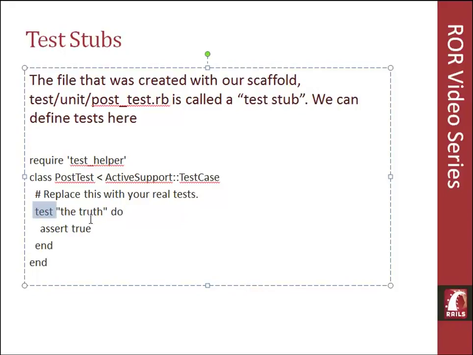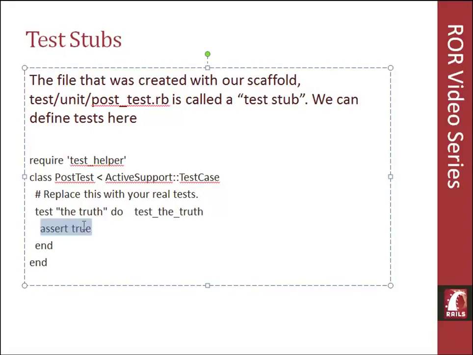You would define test, and you could use a human readable name like this, but in reality, when Rails reads this, it's reading it as test_the_truth. So the machine readable way of doing it has underscores instead of spaces, but you can use this format if you put quotes around it, and you can use a human readable form.